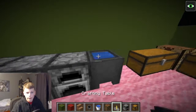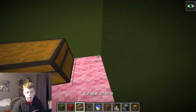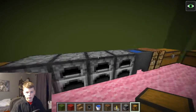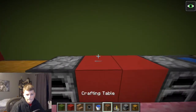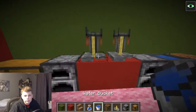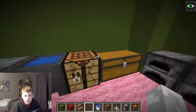And then crafting table. Chest. Then we'll put more furnaces here. I need some water bottles. There, there. Spread's ready with drinks. Perfect. So that's pretty much this done. They come in here, get all their stuff.